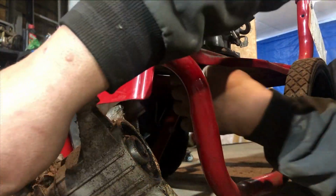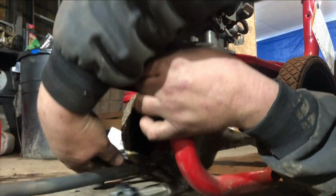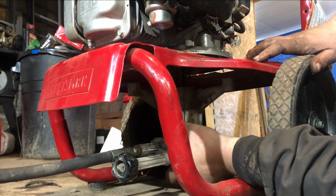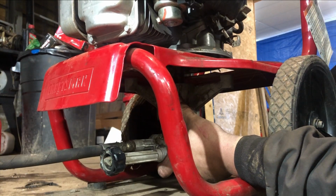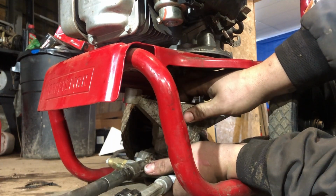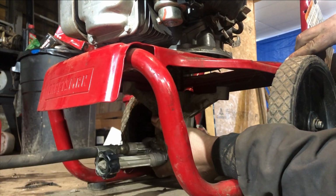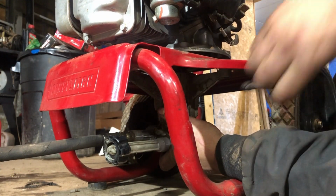One thing that I found does help is putting the pump under there. Try to turn the crank just a little bit to get her most of the way lined up. It can be kind of tricky to get this on here. All right, we got that pump on there. We're going to start putting the bolts in.